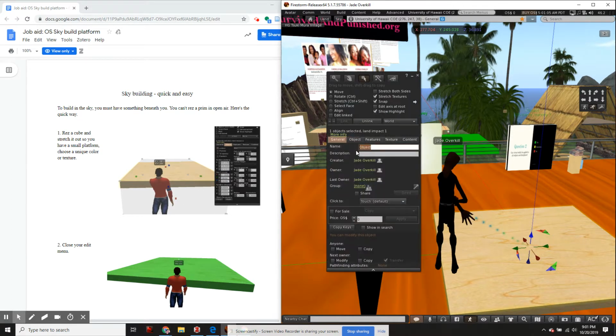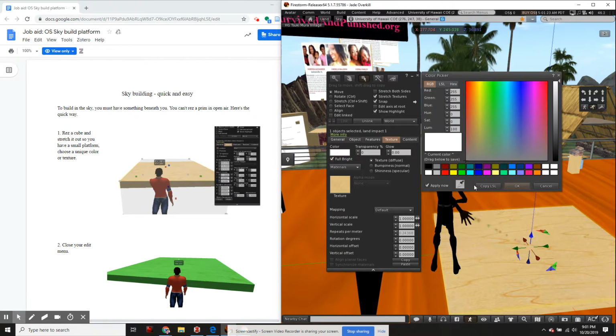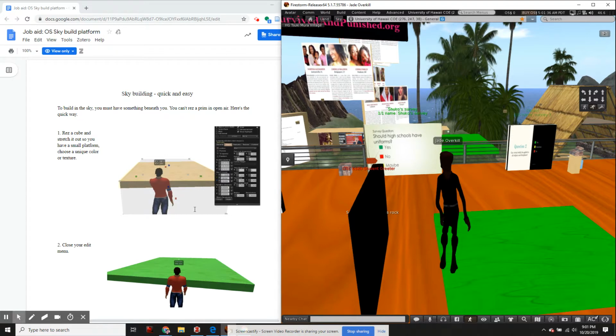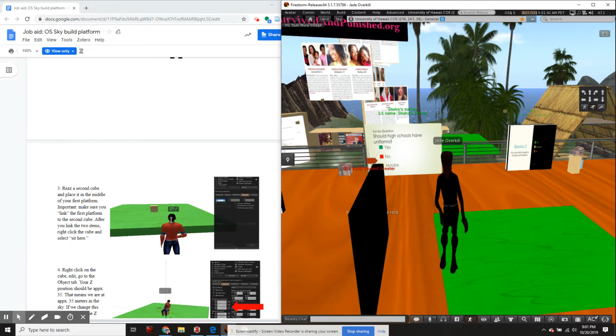So we've got it. Don't forget you want to name your object. So, here we go. I'm going to name mine Sarah's Sky Platform. All right, and then to differentiate it, I'm going to color it. So I'm going to color it green just like it is in the tutorial. You can pick a different color. It does not have to be green. Then I'm going to close my edit menu. Okay, so we've created our platform and we've colored it. You can pick a different texture too, just something that looks different than our normal light brown wood grain.